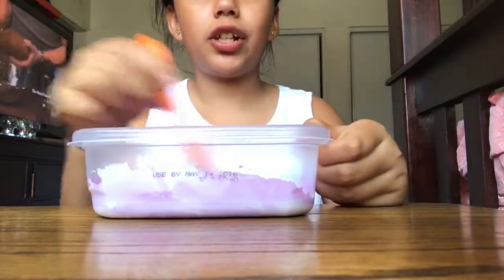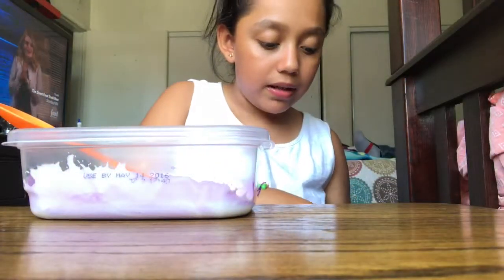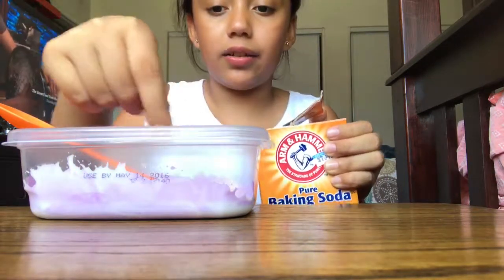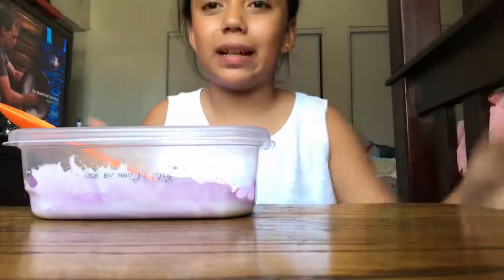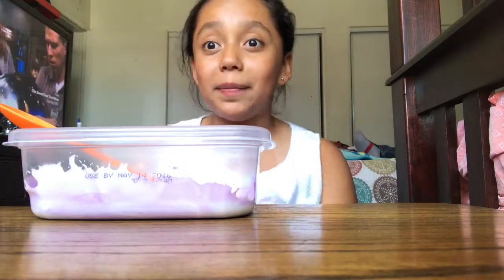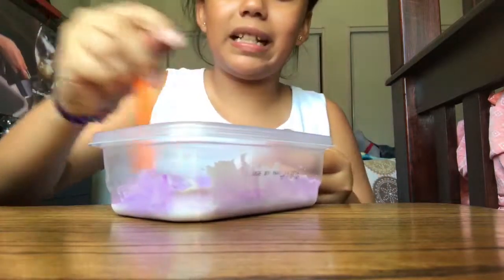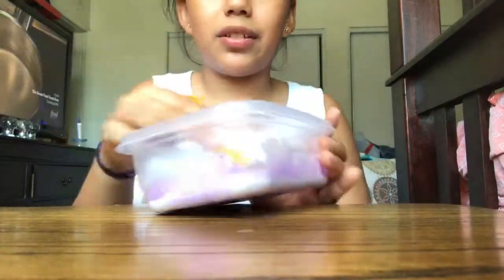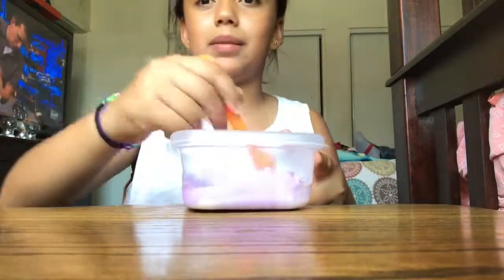Then you're just going to add your baking soda. Opening up my baking soda — add about a little bit first, trust me. Just add a little pinch first. There's actually no set measurements. I'm just adding some baking soda and mixing it all up — just make sure it's mixed up. As you guys can see, when you put the baking soda in there it will start looking cloudy, but that's okay.